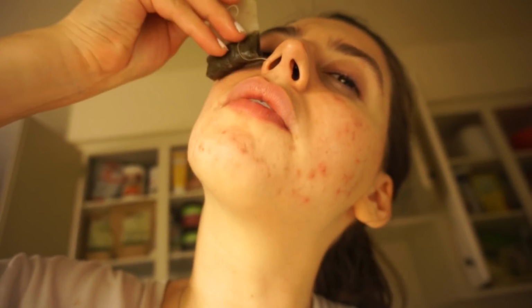I'm just taking the bag straight. It's been steeping for a while, so I assume all the juices are nice and, you know, juicy. I don't know, potent, I guess. I'm basically just gonna use this as a toner to see if this will do anything good for my skin. So yeah, I've been just doing that for a while.